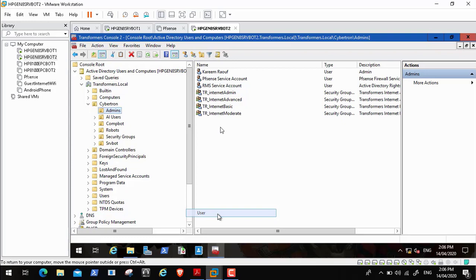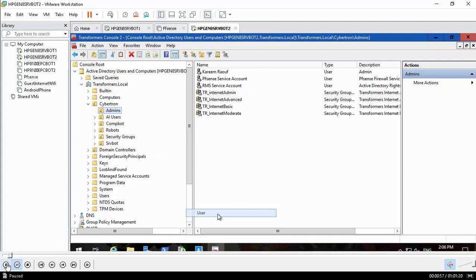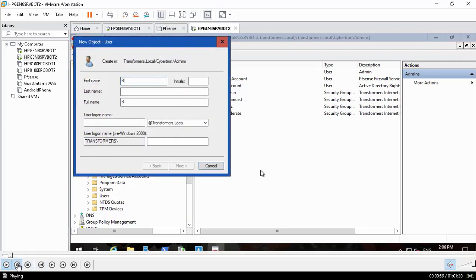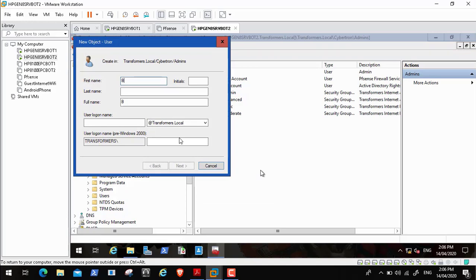Okay, so first of all we will create the user, and also, as a best practice, it will be a service account. As I said before, we will use it only to make BackupExec run its own services, and also to access other servers to back them up. This username needs a password that never expires, because if it expired for any reason, all of your backups will not work and BackupExec itself will not start.